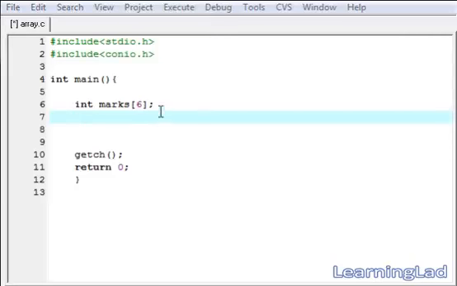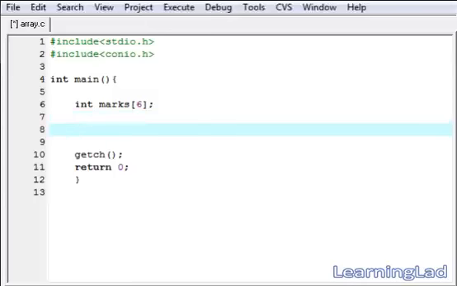Since array elements are numbered from 0, our first element will be at position 0 and the last element will be 1 less than the size, which is 5. Now we're going to see how we can store a value in this array. Storing a value is similar to assigning values to a variable. First we write the array name, and within the square brackets we specify the location. Since we are storing the value in the first position, we specify 0, because array numbering starts from 0.